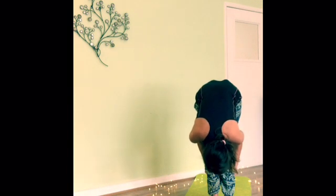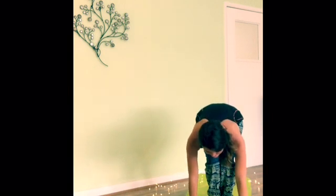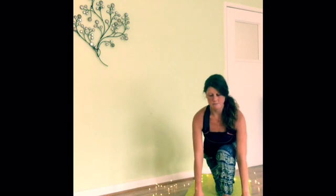From here for me, please, can you place your hands to the ground? Now you need to bend your knees as much as you wish to so your hands can safely flatten to the floor. Take your right foot and step back. Drop your knee down to the ground, flatten your ankle, and then lift your chest off your thigh.